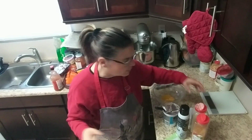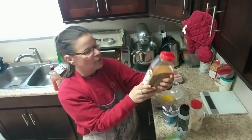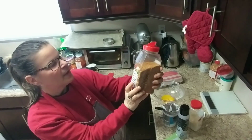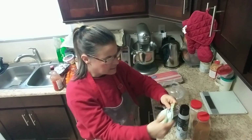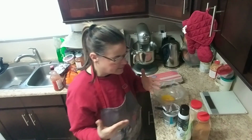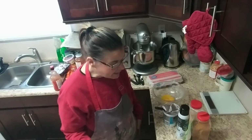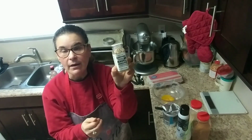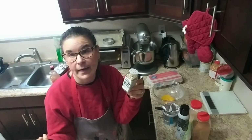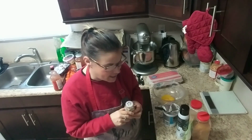Now to resify it, of course, I'm adding some garlic powder, about a teaspoon or so, some roasted garlic and pepper seasoning. I love it. It's by Clubhouse. I get it at Costco. And some onion powder. I find that with Greek yogurt or even with plain cream cheese, it doesn't have much taste. I didn't use this before, but I was thinking even to sprinkle on some everything bagel seasoning. Why not? You can add it inside. You know my recipes are versatile, so if there are other flavors that you want to add, why not try, okay?